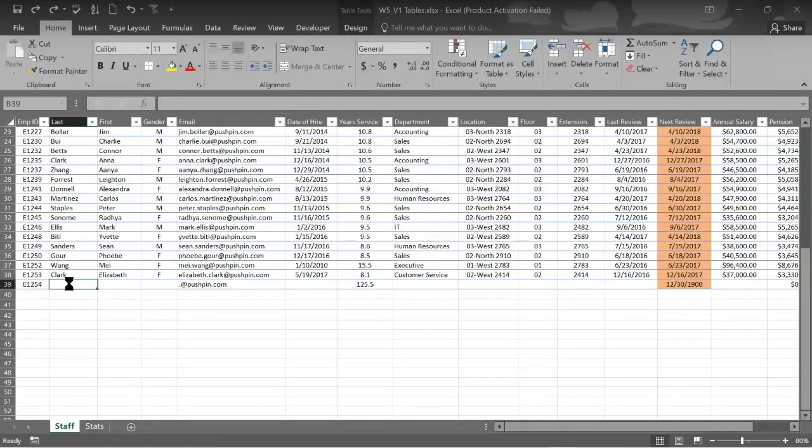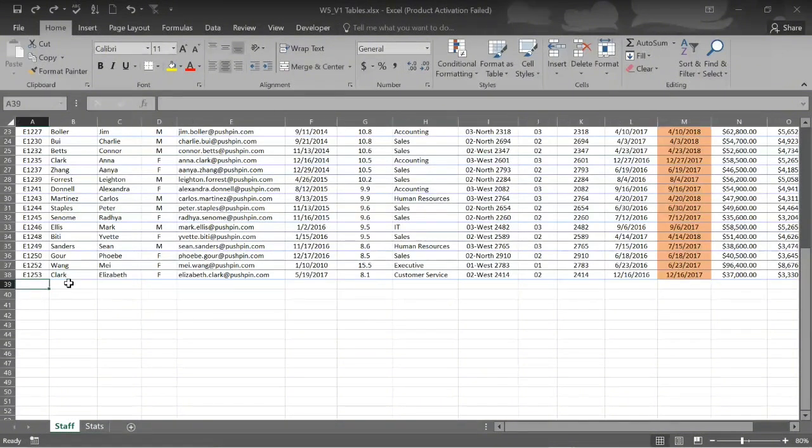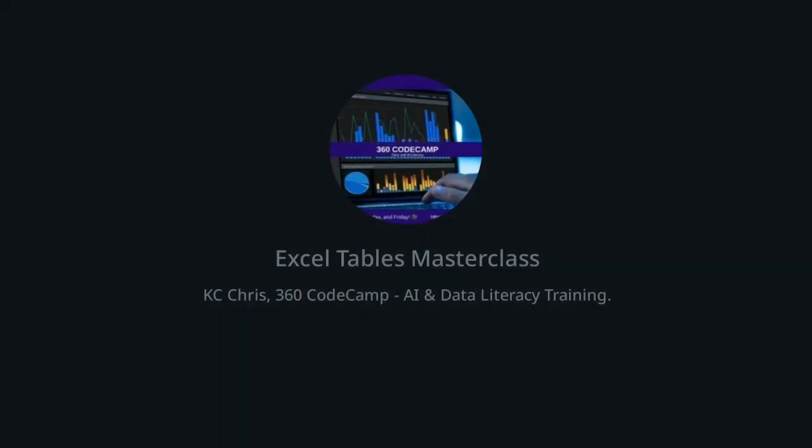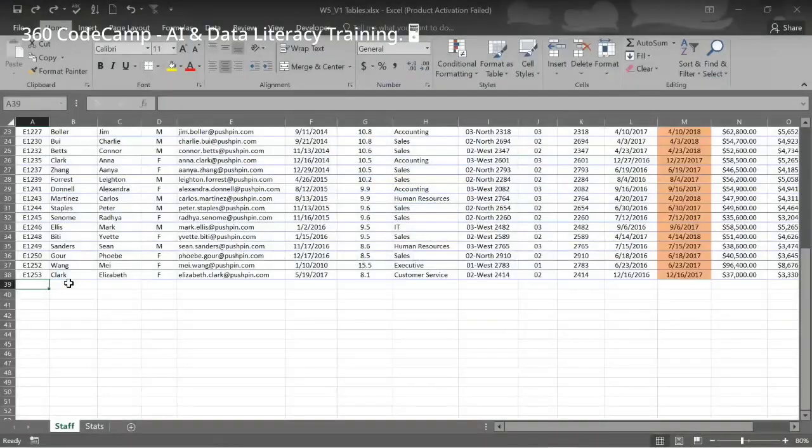So even if you had a blank cell, the table will still retain the format. The structure is intact, even if the cells are blank. The table doesn't break like a normal range does.